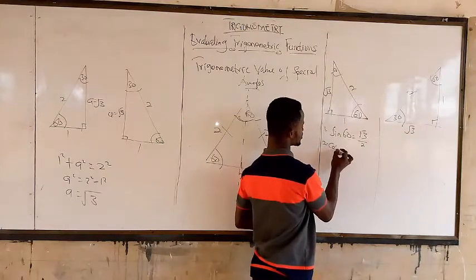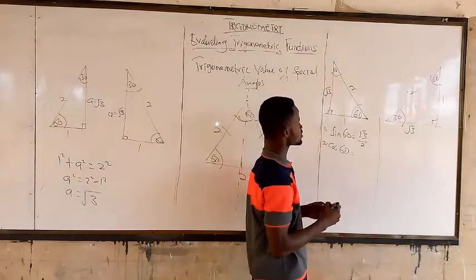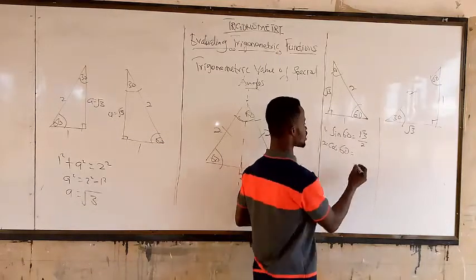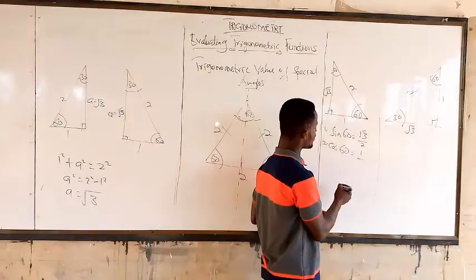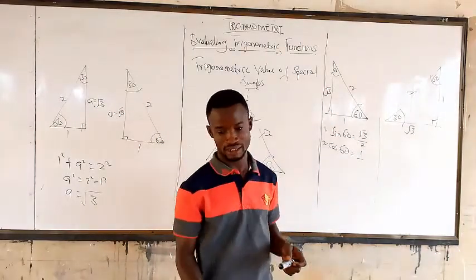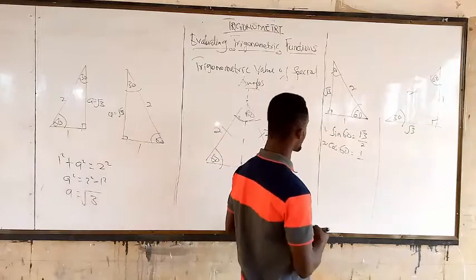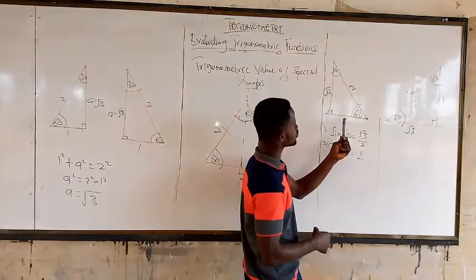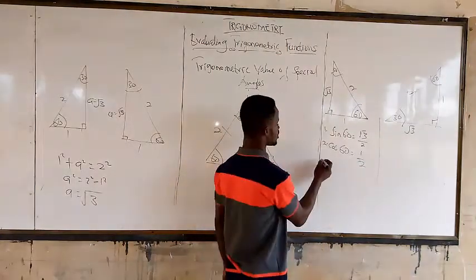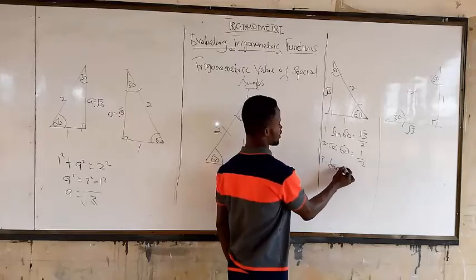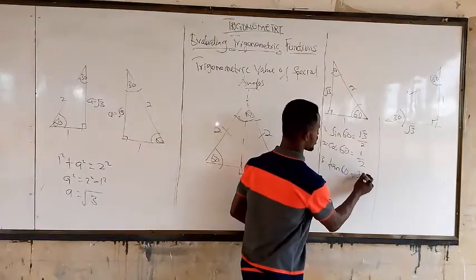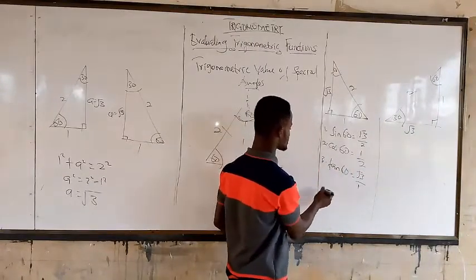When you come to cos 60, you are going to get adjacent over the hypotenuse. So that is going to be 1 over the 2. Alright? That is the adjacent over the hypotenuse, S over R. So 1 over 2. That will be cos. When we come to tan 60, it is y over s. So the y, square root of 3, over s, which is 1.